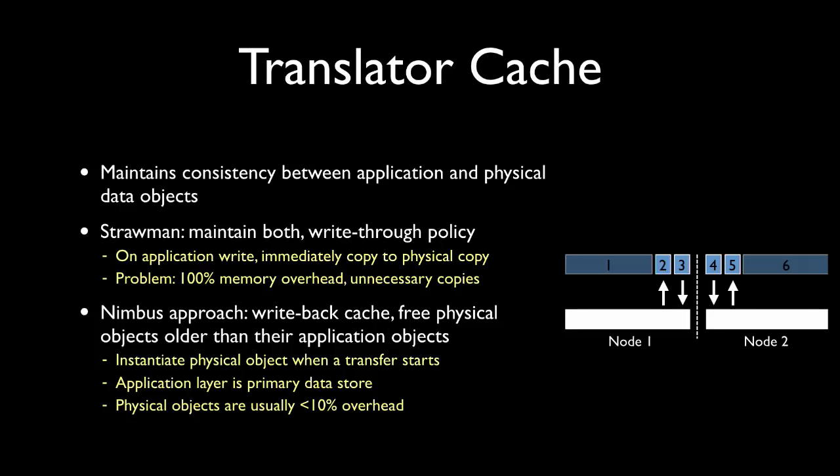And so Nimbus has a system called the translator cache, which does exactly this. Essentially, it maintains consistency between the application and physical object representations. One simple option is just keep copies of both. This is very inefficient. You don't want to have huge copies of the center region, since they're not usually copied between nodes unless you're doing some kind of data migration. And so it introduces 100% memory overhead. That's no good. So what Nimbus does is a write-back cache policy, and essentially, if a physical object is ever older than its corresponding application object, you can free it. And then if you ever need a physical object in order to, say, copy a ghost cell, then it's regenerated on the fly. So the application representation is really the true data store, and then Nimbus copies things out as it needs using this little bit of glue code. This means in practice that just your ghost regions you have copies of sometimes, and so you have less than a 10% memory overhead.